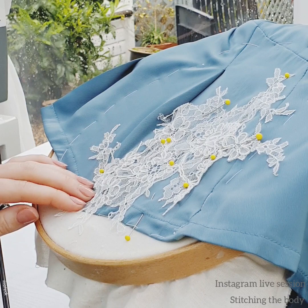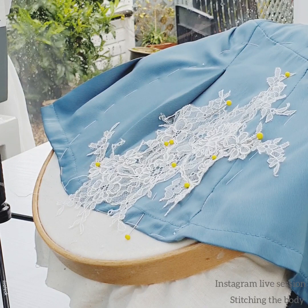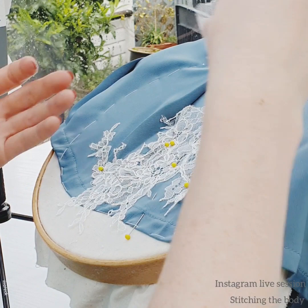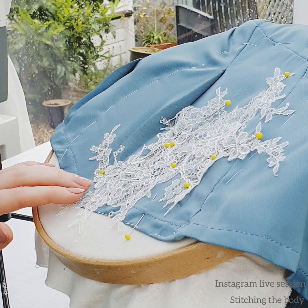I think you'll probably find with lace that quite a lot of people have beautiful bits of lace, but it'll just be a little scrap, and so they've hung on to it. That's what I did with these. If I just show you quickly, these are the scraps that I've got to work from. You can see there was a straight cut bit here, and then it's all been hacked at a little bit. Same with this one here. They're all just really small bits, but that's the great thing about this, is that you can make it into whatever shape you want it to be, when you need it to be, to fill the shape that you actually require.